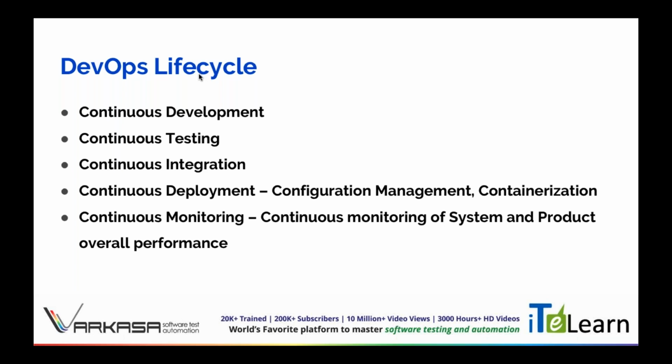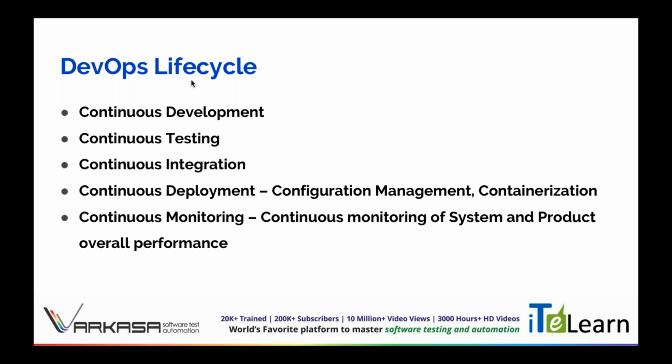As with the continuous development process, testing needs to be continuous as well, because once we develop the code, eventually that comes down to the QA team for them to retest or perform the regression testing once a certain module is done, and then eventually give the okay for the UAT testing, and eventually for the product to be deployed. So all of this is happening continuously.